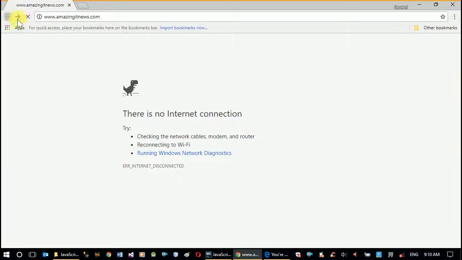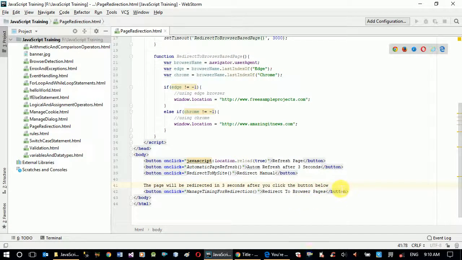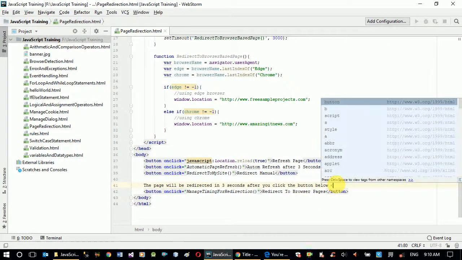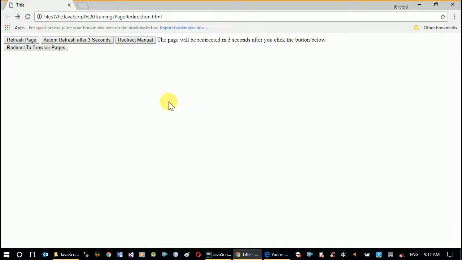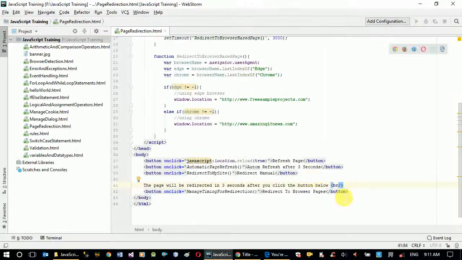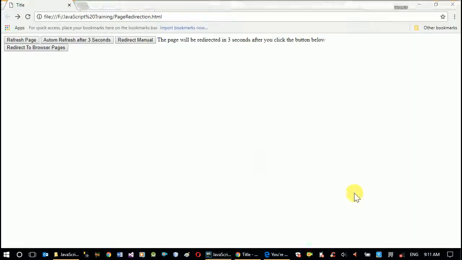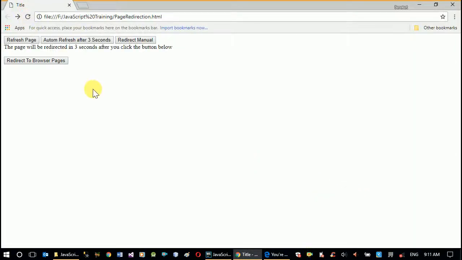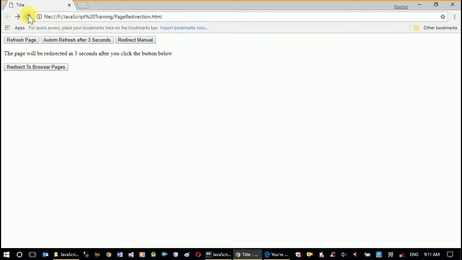Now let's refresh our page. Okay, so this is the message below. It should be next to it, so we can add a line break. There you go. Okay, let's change the formatting a little bit more so that it will be a little more appealing. Let's give another line here.